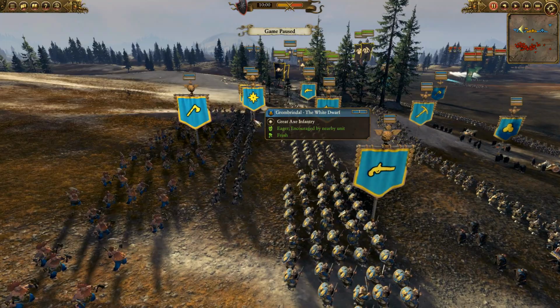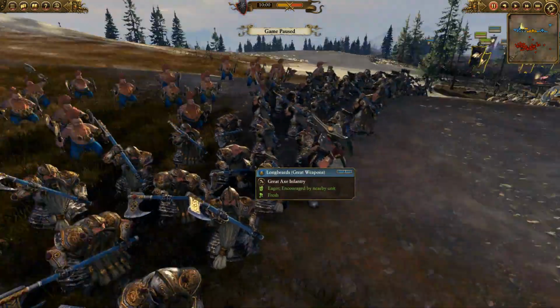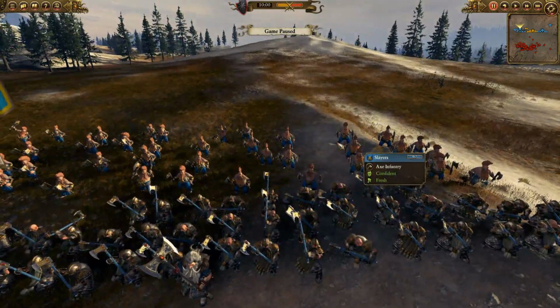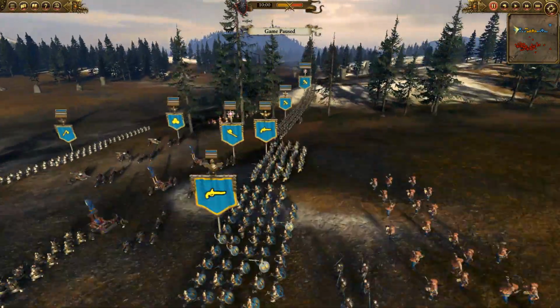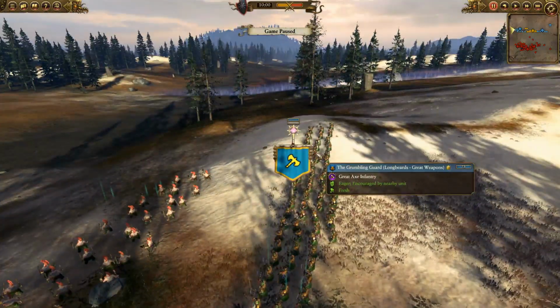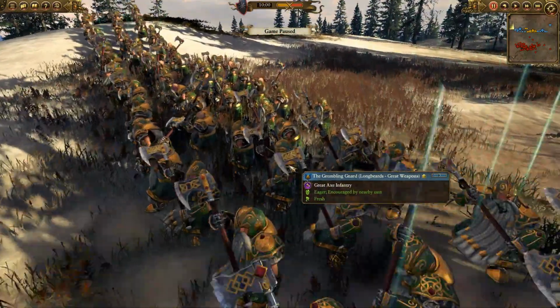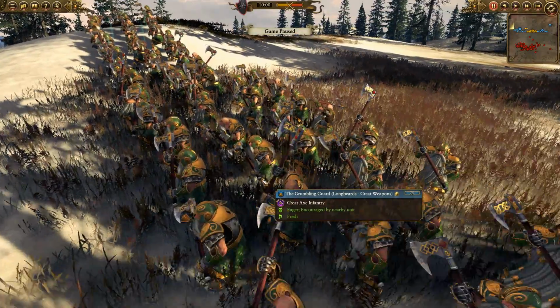We got Grombrindal, the White Dwarf, so he's joining the battle today, with all of his Great Axe Longbeards and some Slayers as well. So all around a pretty versatile army. Got the Grumbling Guard Infantry as well. They look pretty awesome. They've got the green and gold.